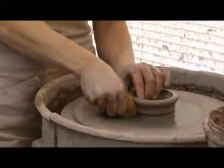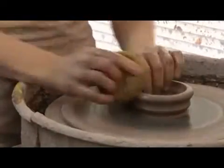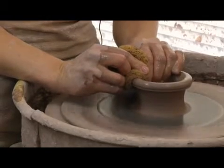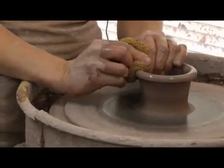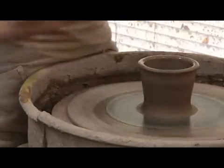So now that it's centered and opened and the bottom is nice and compressed, I'll go ahead and pull the walls. Again, I'm making an undercut with my right thumb, and I'm going to pinch with my left hand and compress with my right. I feel an air bubble.